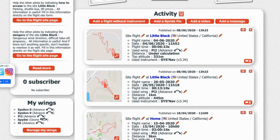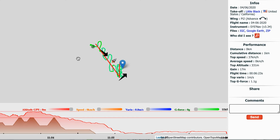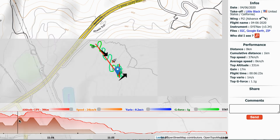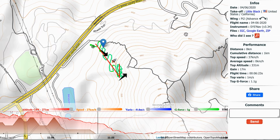It'll show the date. You can put which wing I'm using. In this case, I got the Pi 2. That's pretty much my default right now. And then you can click on the picture of the tracing, and it's going to give you basically your altitude, your ups and downs. You can see some of my thermal activity here. Pretty nice. And then my landing right there. You can do some comments on that flight. I would say first flights during the COVID pandemic, and that would kind of mark it for posterity's sake. I'll do that later.